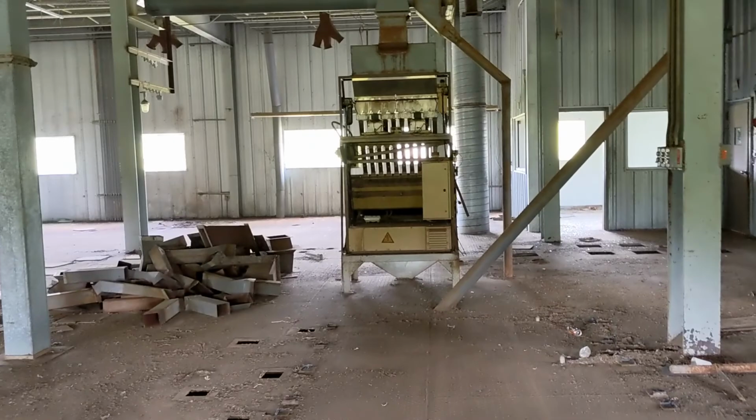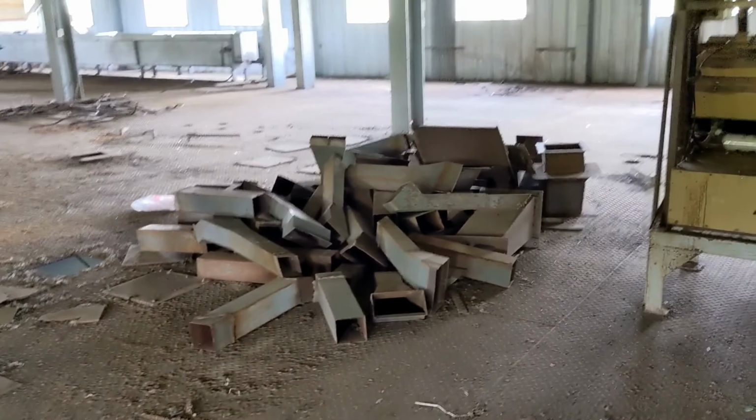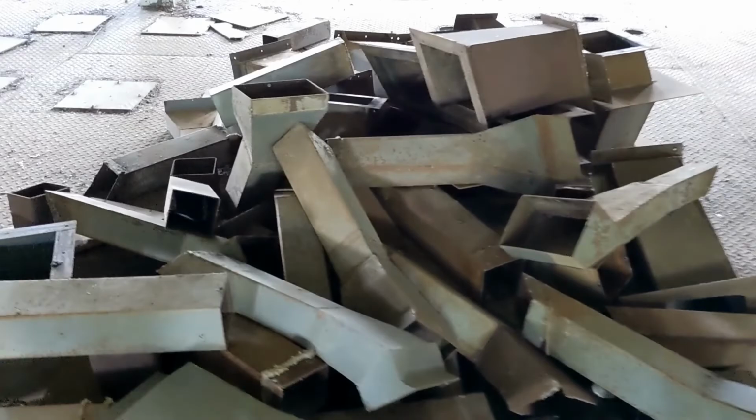These are all the spouts. The scrapper, whoever breaks in here next, is gonna love us. We removed all these spouts for them. I'm sure these will end up disappearing eventually. They'll toss them right out the window.